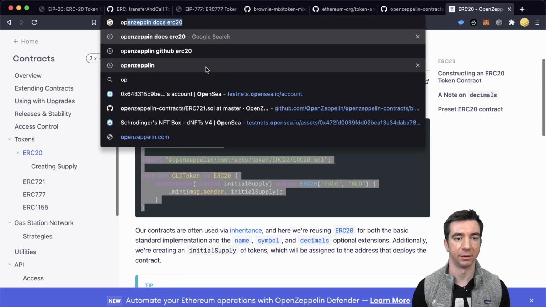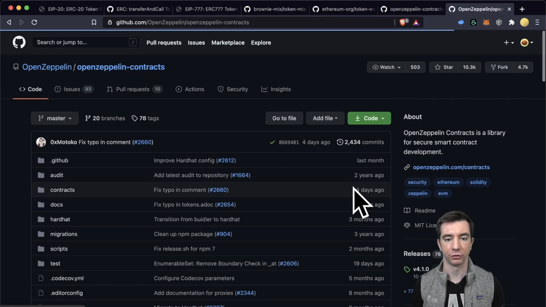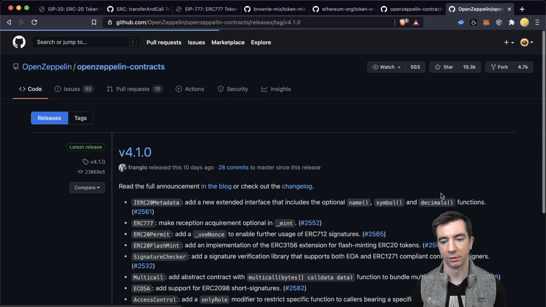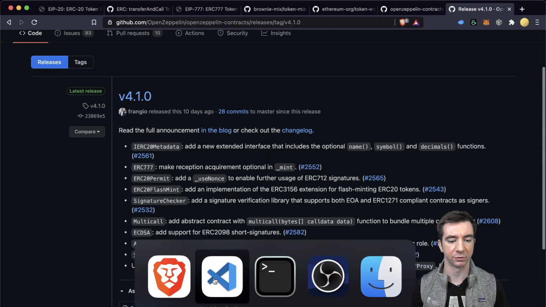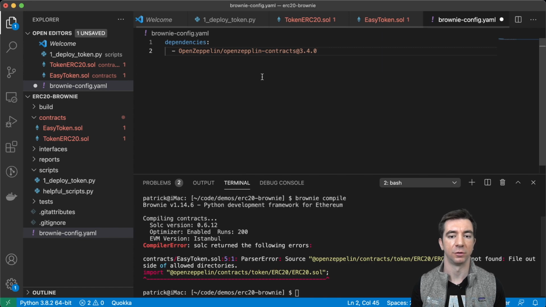If we go to the OpenZeppelin GitHub, we can actually choose a version of their contracts for this ERC20. They've recently released 4.1.0. I'm just using 3.4 because I've been using it a lot. So this will pull directly in from GitHub. We'll pull their version 3.4.0.